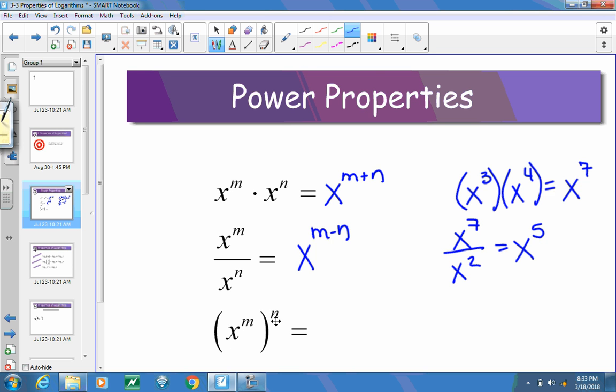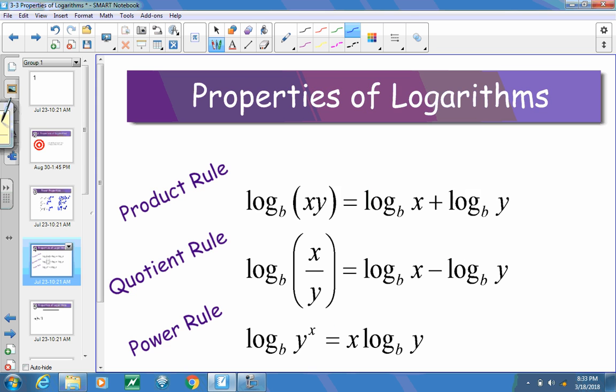If you take a power of a power, that's when we do our multiplying. So x to the power of m times n. If I take x squared and take that to the fourth power, I would multiply and we would get x to the eighth. If you can recall this, it's going to work the same way when you're working with your properties of logarithms, because again, when you're working with logarithms, you're solving for the exponent.